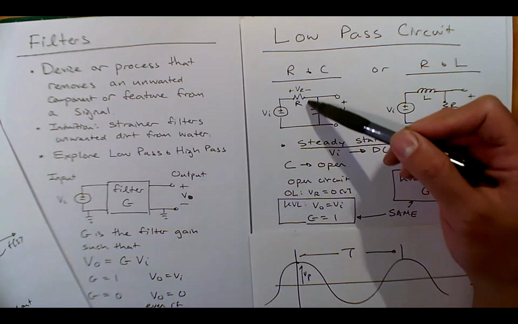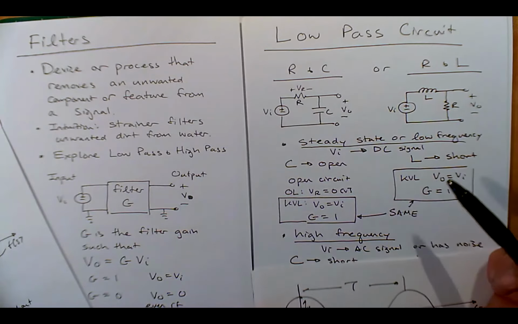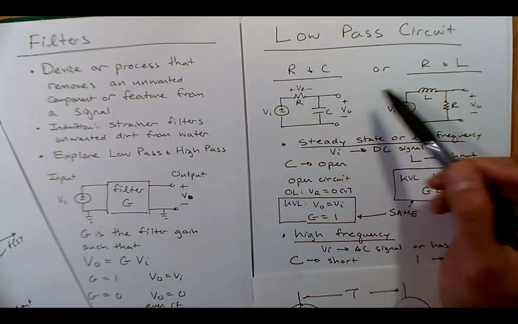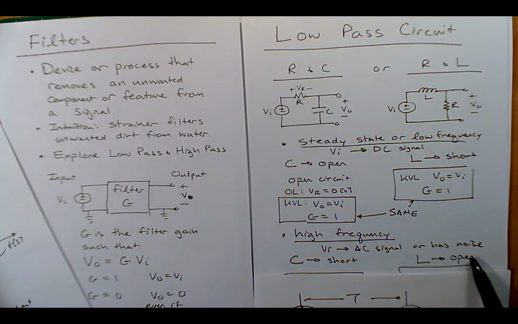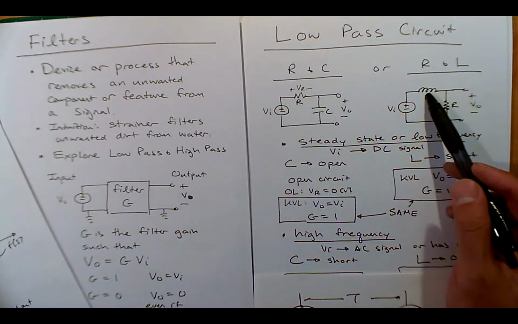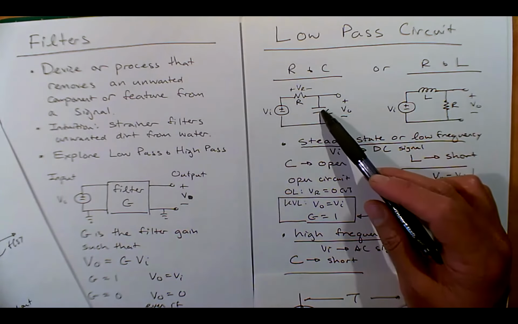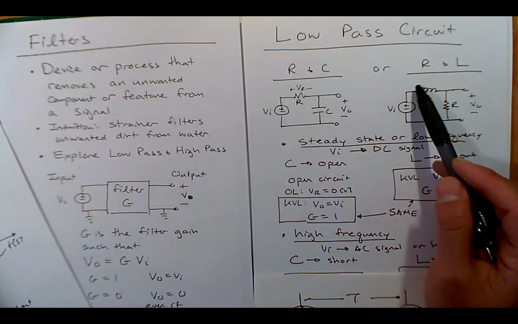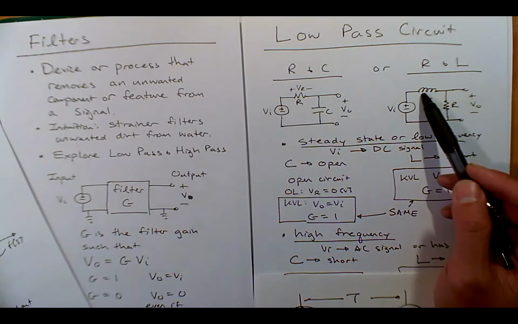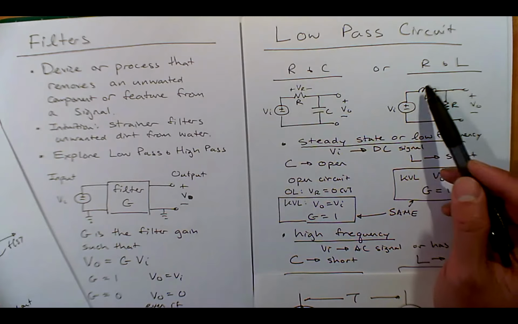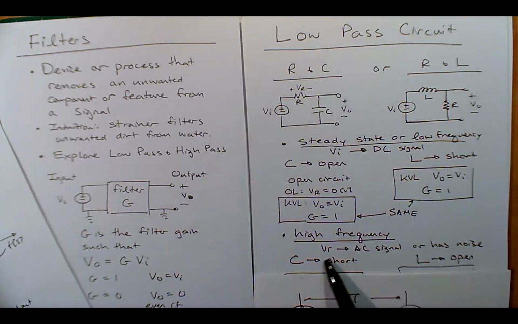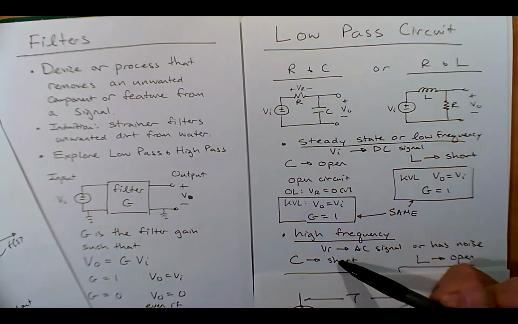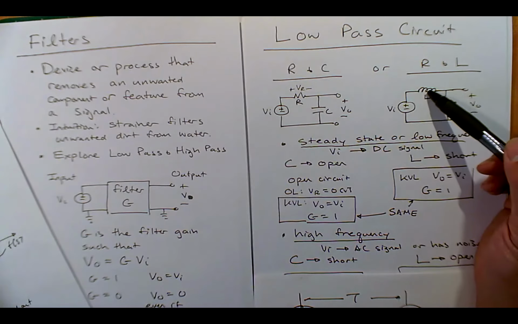Now, what about if this is oscillating very, very quickly? Well, when this oscillates very quickly, the capacitor acts more and more like a short, and the inductor acts more and more like an open. I mean, that's not a perfect thing to think about. Remember, VC of 0 minus equals VC of 0 plus, and for the inductor, IL of 0 minus equals IL of 0 plus. You can't instantaneously change the current, and you can't instantaneously change the voltage. But you can think of it as, in the high frequency, this is kind of behaving like a short and this is kind of behaving like an open.